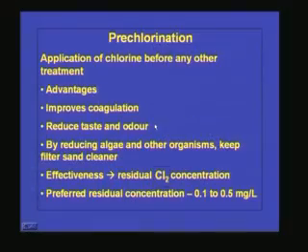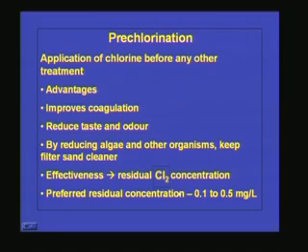So, it improves coagulation. The next advantage is that if some organic matter is present and you chlorinate it, chlorine can oxidize the organic matter, so it reduces the taste and odor of the water. By reducing algae and other organisms, it keeps the filter sand cleaner. Otherwise, these microorganisms will grow on the filter sand and filtration will not be effective, especially rapid sand filtration. Its effectiveness depends upon the residual chlorine concentration available.